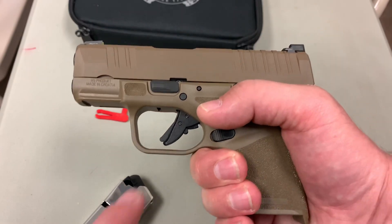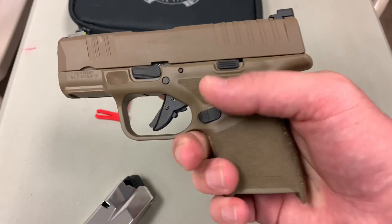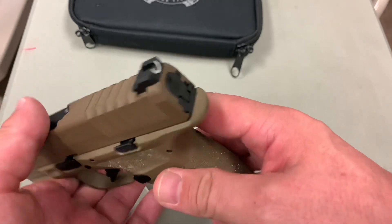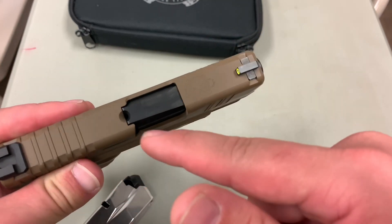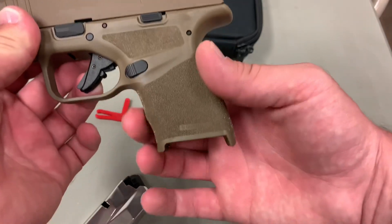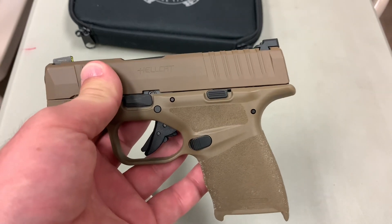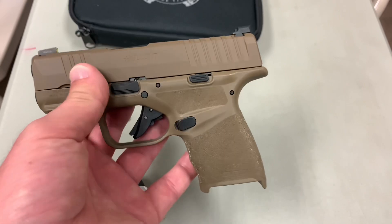So far I like the feel of it. It also has indentations with texturing for your finger on one side and for your thumb on the other side. The ergonomics of this thing — fantastic. Look at how slim that is. That's your takedown lever and your slide stop/slide release. No manual safety, which is fine — it's a striker-fired pistol so I don't necessarily need one. Also no loaded chamber indicator, but they do have a witness hole so you can visibly inspect. This is a nice looking gun with a nice flat-face trigger that feels good, great texturing, nice slide serrations, and cool sights. I don't own this gun or a Sig P365, but I've shot the P365 and I think I would possibly buy this pistol.